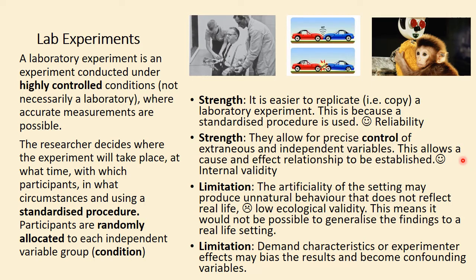Weaknesses of lab experiments, they tend to be very artificial. Classic example, think Loftus and Palmer. You're watching a video of a car crash. This isn't like watching a car crash in real life, and therefore we say that they have low ecological validity. And this means that it's difficult for us then to generalize the findings to real life settings. Would people in a real car accident be so easily swayed by a leading question? Or would the emotions, etc., that you would have having witnessed a car accident mean that your memory would be better or worse?